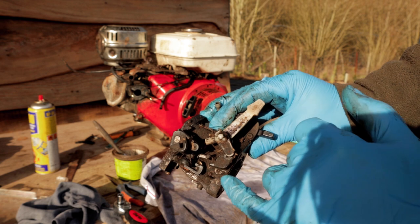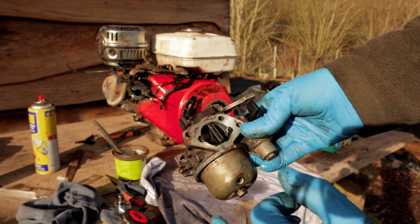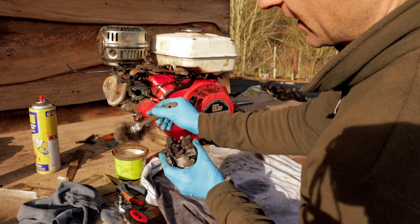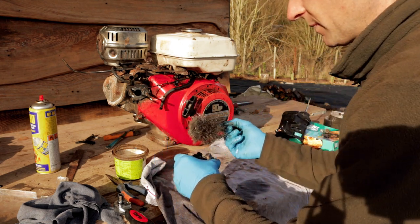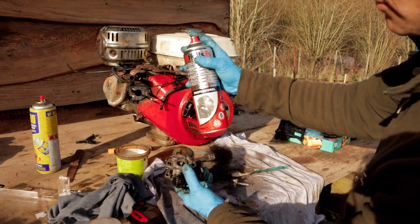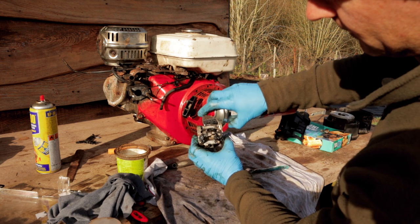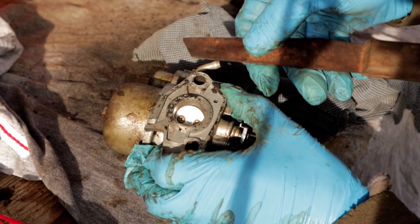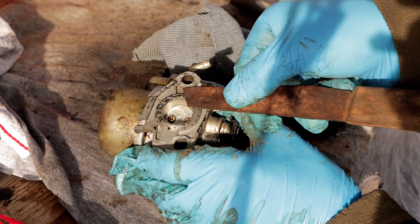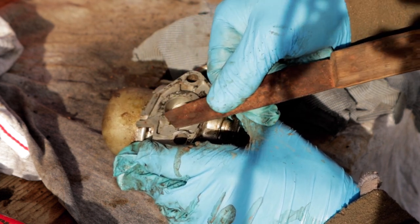So what I'm going to do initially is just take this opportunity to clean up and get the worst of all this crud off the top here before we start taking anything else apart, so we're not dropping any rubbish in there as we go. I'm going to cover the entry and the exit holes here as much as possible while I'm doing this. And this here is carburetor cleaning spray. Really good for getting in and just kind of blasting out the worst of the sediment. I'm gonna gently go over the surfaces of where our gasket lays to just remove some of these old bits of gasket here. We wanna do this now rather than afterwards, because I don't wanna risk dropping anything back in here after we've cleaned it all.